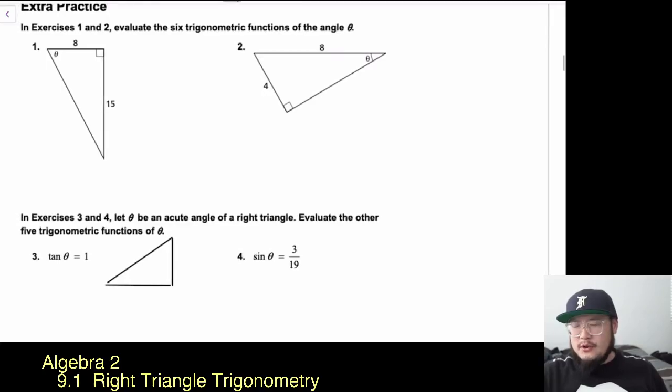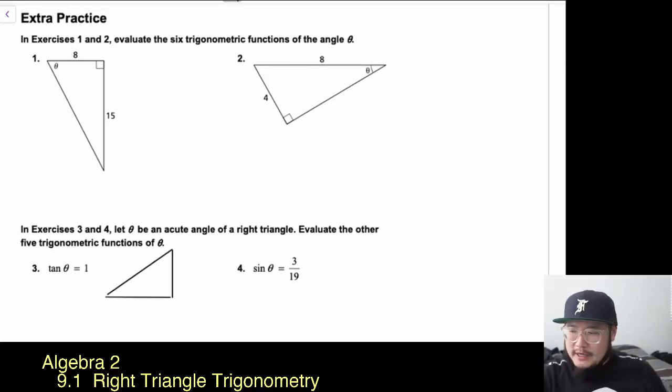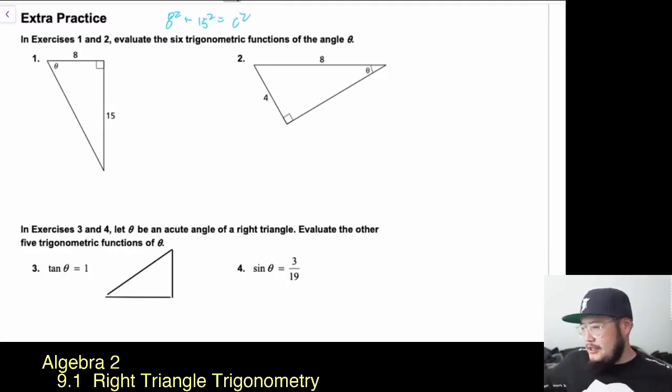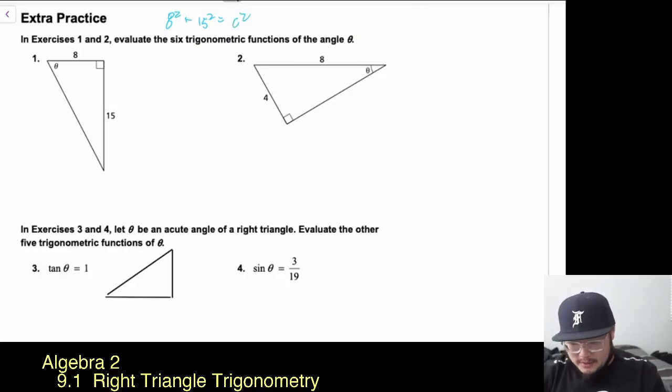First off, I only know 2 out of 3 sides. You could always find the third side. We have the Pythagorean theorem: a squared plus b squared is equal to c squared. So let me put it up top: 8 squared plus 15 squared is equal to the unknown, c squared. You could use your trusty calculator at this point. 8 squared plus 15 squared equals 289. If you take the square root of that, c, our hypotenuse, ends up equaling 17.